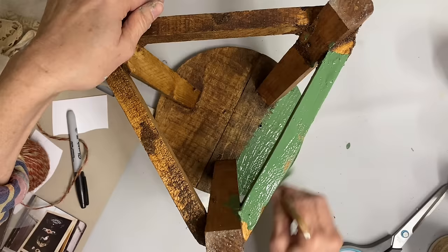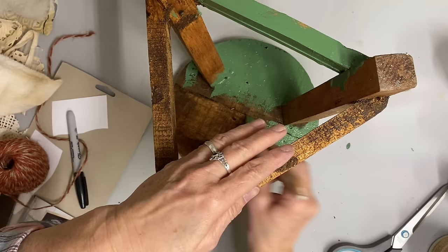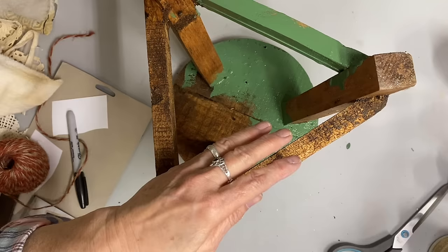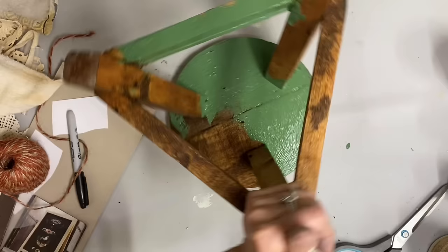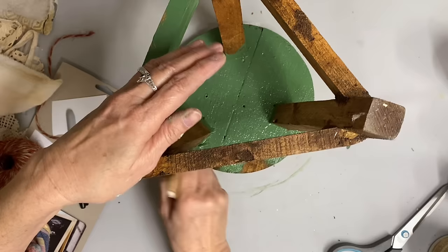And then once it dries, well, it actually only needed one coat, because I want to do some distressing and make it look old. So I give this one coat and let it dry well. And then I'll just take my little finger sander and sand all the edges. And the good thing about doing the extra sanding on this is that you can distress and sand these sharp edges at the same time. And anytime you can round those edges a little bit more, it just makes it look more worn and not like it's just made to look old.